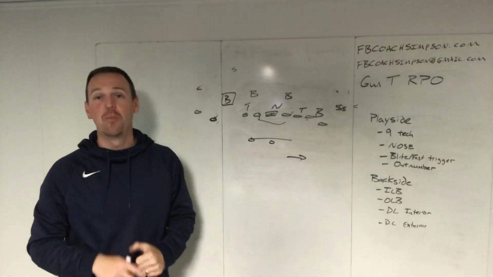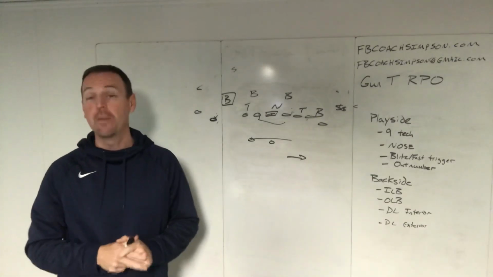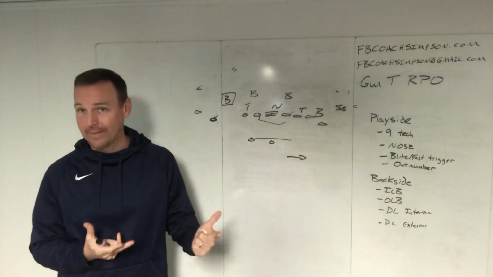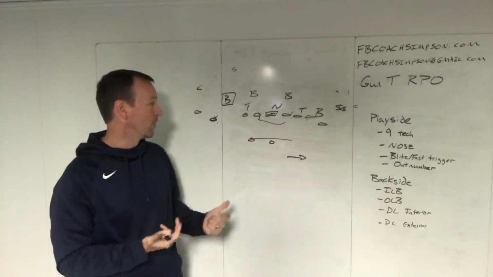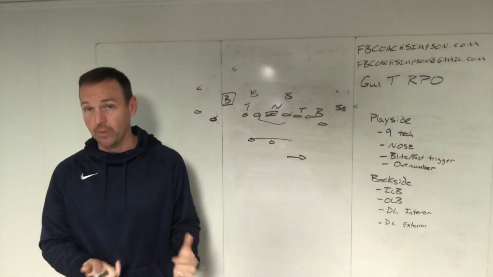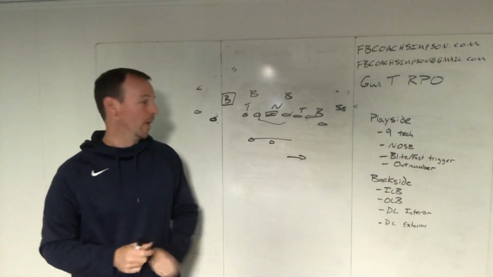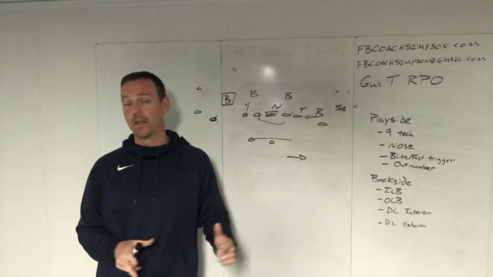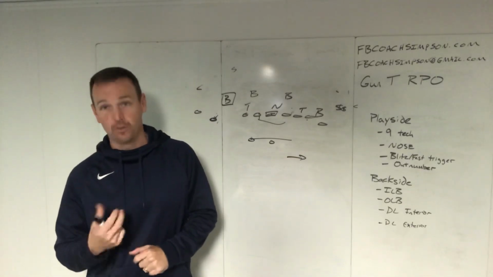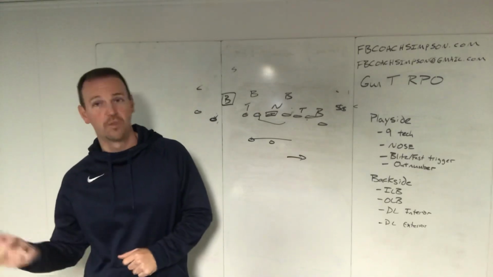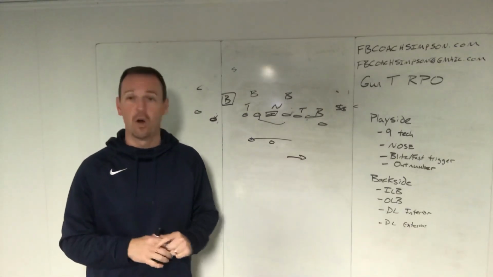This is Buck Sweep Week, and so I walked through all the play side issues you may have on Buck Sweep. Now I'm going to walk through the backside issues. Yesterday we talked about backside inside linebackers and the different reads we have to run Buck Sweep and read them and make them wrong. All we're doing on our backside is we're trying to give our quarterback an if-then, and we're trying to make that defender slow down and think. If he wants to sell out to one thing, we want to hurt him with the other. And so that's the goal of our offense.